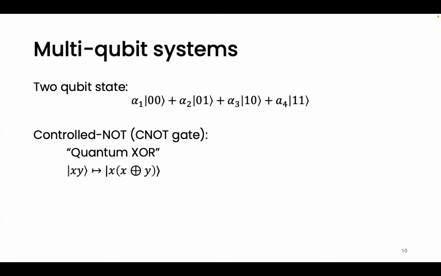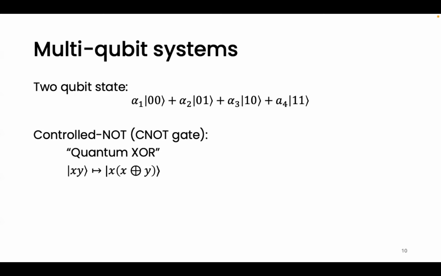So, okay, we can extend this to systems with more than one qubit. Now we have a 4-dimensional vector space with these analogous basis vectors of all the combinations of 0 and 1. And then once again, we have operations that can act upon our qubits. So here, one of the most famous 2-qubit gates is called the controlled NOT or CNOT or CX gate. And this is kind of like the quantum analog of the XOR operation. So it's flipping the second qubit conditional on the first qubit.